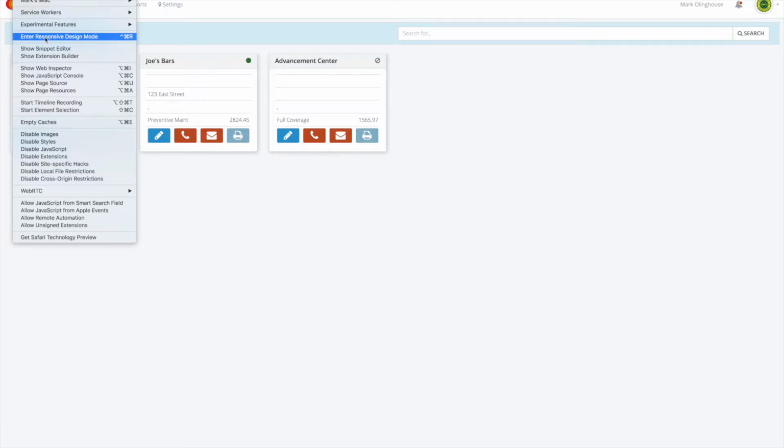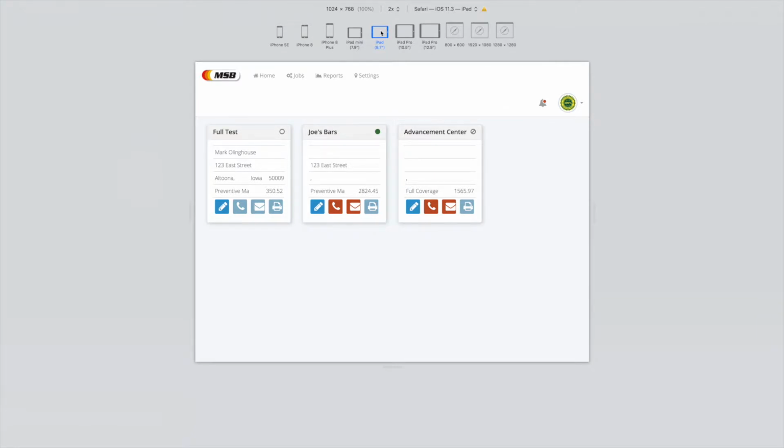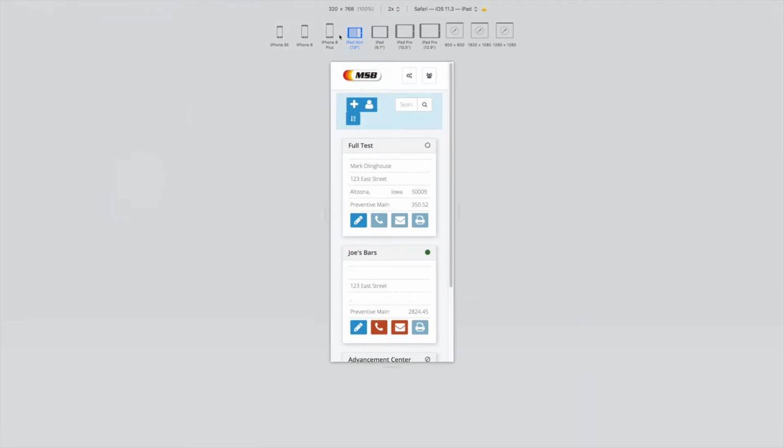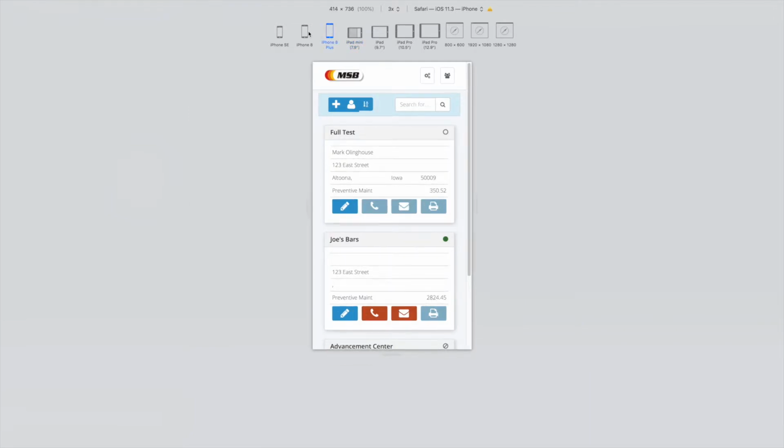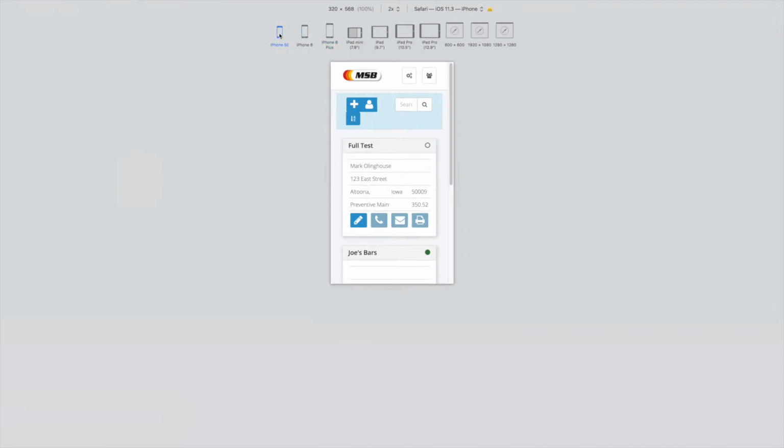This browser has a responsive mode. You can see here at the top it'll allow me to see what this website, the estimator, will look like in different sized devices. So like here's an iPad 9.7, here's an iPad mini, here's an iPhone 8. That's the Plus. Here's an iPhone just normal. And here's this small iPhone SE. So you can see some of the things that don't work quite well on a tiny device.